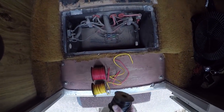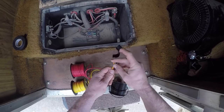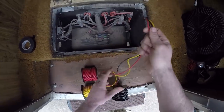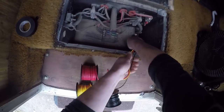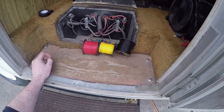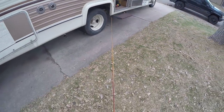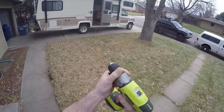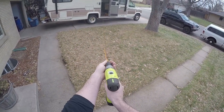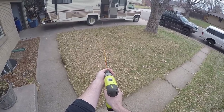Over here is my battery box where I have a lot of my power leads — that's where I'm going to hook in, and it's also close to where I'm putting the switch plate. I'm using a red wire, a yellow wire, and a black wire: black is ground, yellow is positive for the gray tank, and red is positive for the black tank. Pull out a long length of wire — measure the distance and give yourself plenty of extra. A trick: tape the wires together, put them in a drill chuck, and twist them so they stay together, making it much easier to pull through tight spaces.